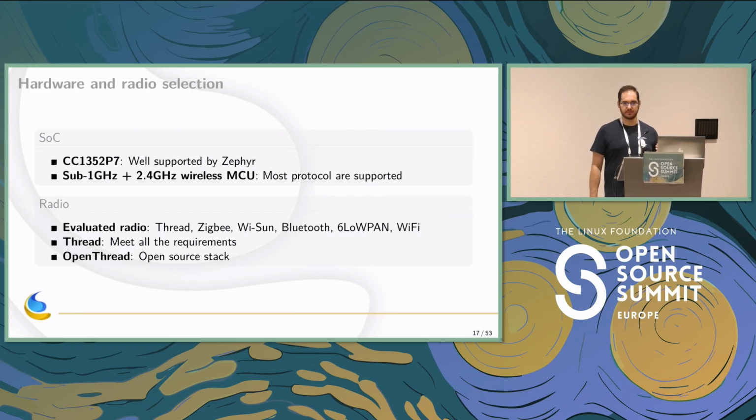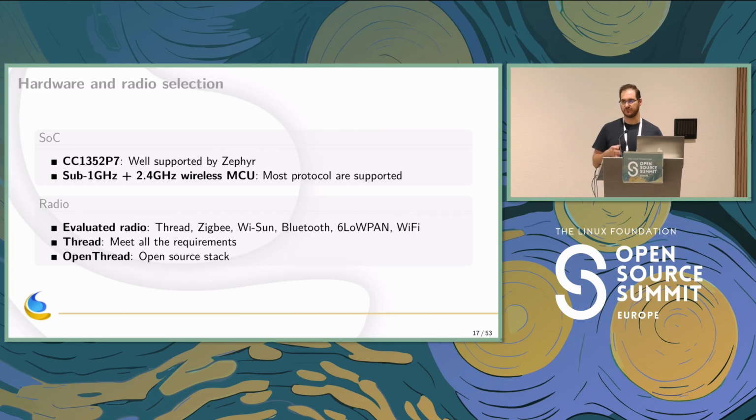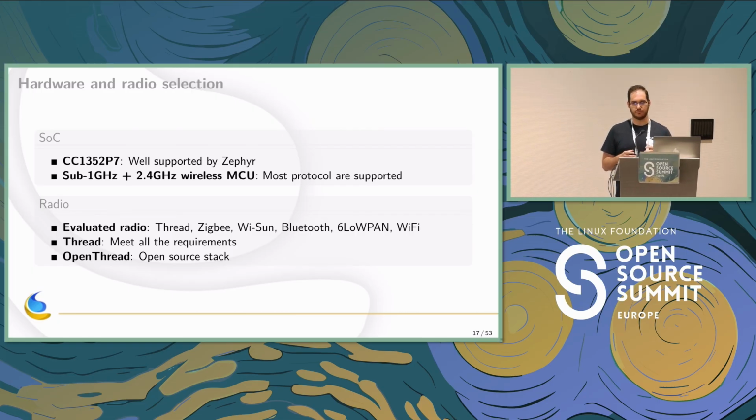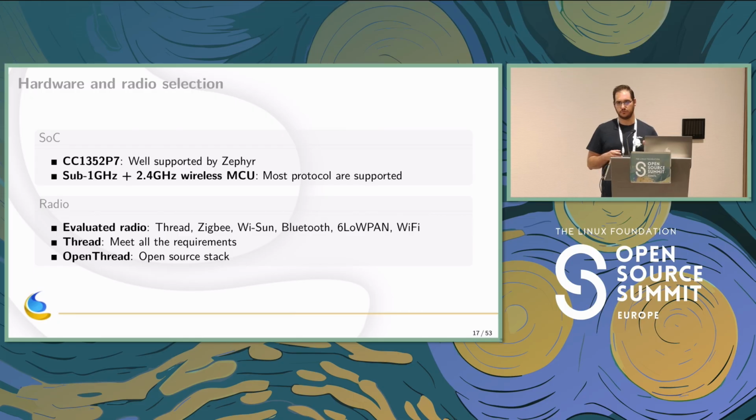Thread has been designed for the Nest product, and Google has open sourced its own stack, which is named OpenThread. So the stack is open source, and we could use it freely. The only thing, I think, is that we still have to pay a license to sell a product. That's the only limit, I think.